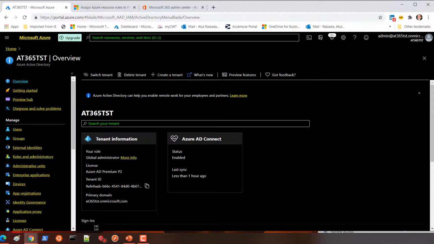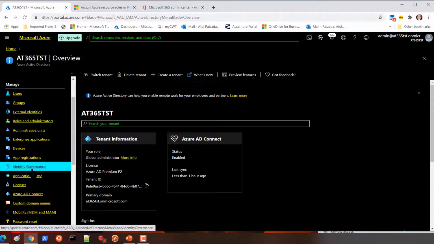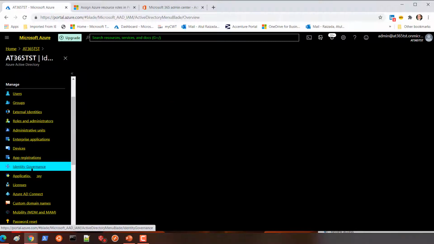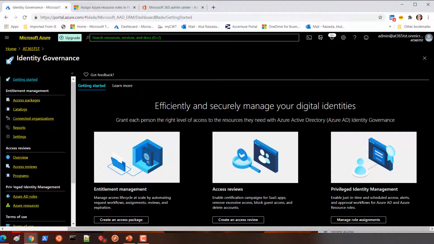If you go to the Azure Active Directory, you will see the identity governance. This is the topic for this video, and let's just get there and see what Microsoft has to offer. There are two different areas in identity governance, which is what we will be covering. One is Privileged Identity Management, PIM, and the second is Entitlement Management, which revolves primarily around access packages. This is more of a self-service RBAC model, so we'll cover both of them in this scenario.